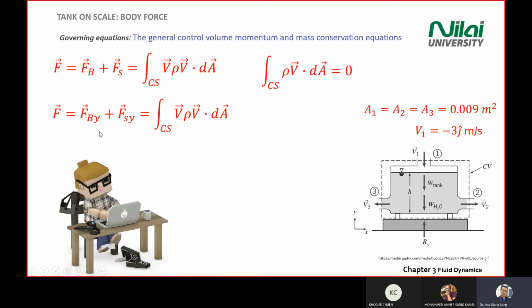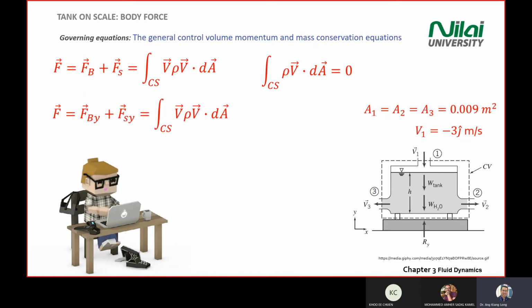Now, the force component. When you talk about the momentum equation, we have 2 components for the force. The total force inside our control volume consists of 2 types of forces. One is FB, which stands for body force. FS stands for surface force. Body force will always link to gravitational force. Gravitational force always acts on the mass in the medium or inside the object, so body force is always equal to mg, mass times gravity. Surface force you need to calculate from the free body diagram.